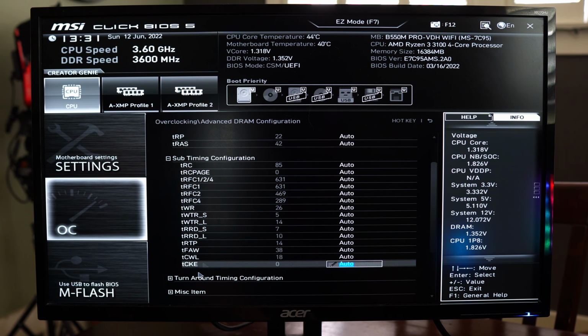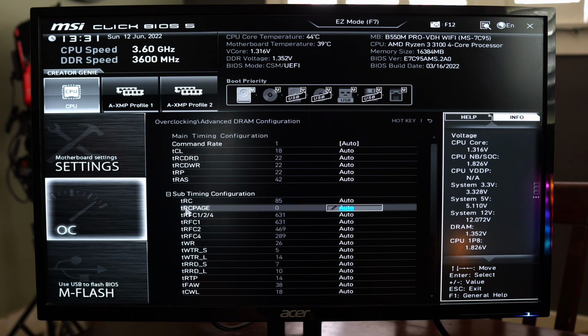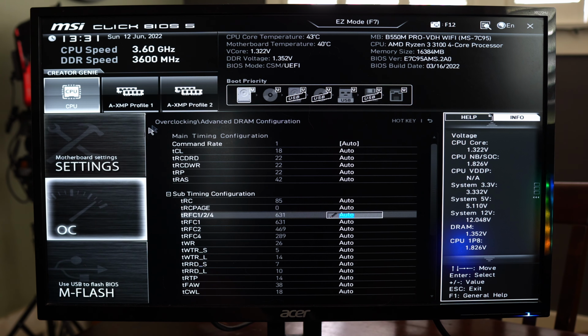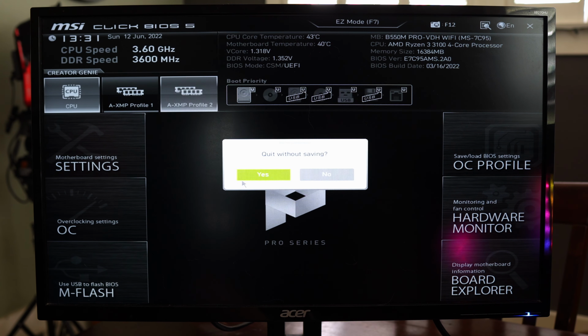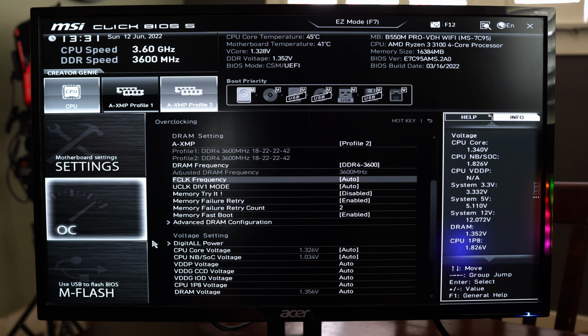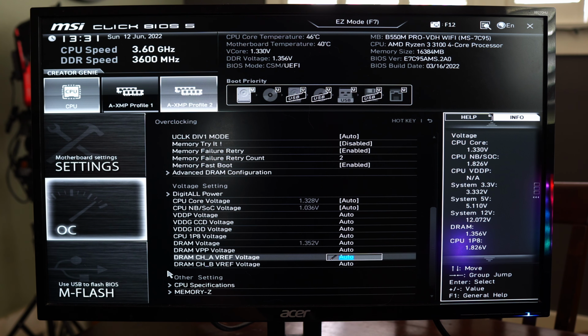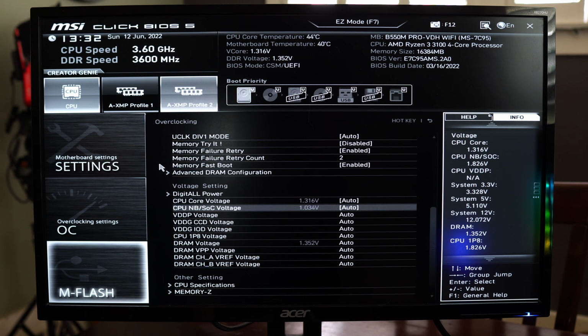So if you really know what you're doing, you can go ahead and really have fun with this motherboard to get the most out of your system. If you don't, I again would highly recommend you stick to XMP and the other settings that I mentioned. What else can you do? You can also set the CPU frequency within and the voltage and all that good stuff here. So that's really it for kind of the basic tour.